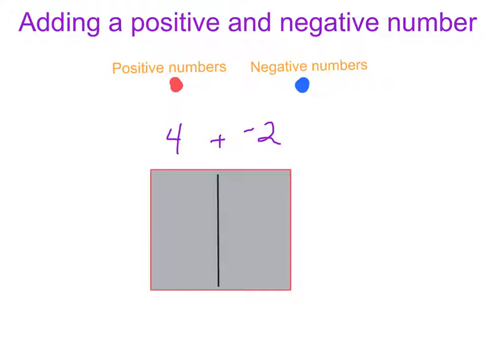Let's say I had this problem right here. So I have 4 plus a negative 2. Okay, so the same thing, I can represent that. I'm using like my scoreboard here. Oops, let me get that other one. There we go. And there's my positive 4, and here's negative 2. Now, again, think of it like a scoreboard. What cancels out? Well, every positive and every negative, they'll cancel each other out. Okay, now what am I left with? Well, I can see that there are 2, and they're positive. So in this case, I'd have 4 plus negative 2, and I'm left with 2.